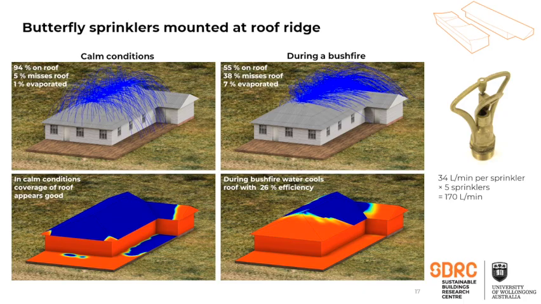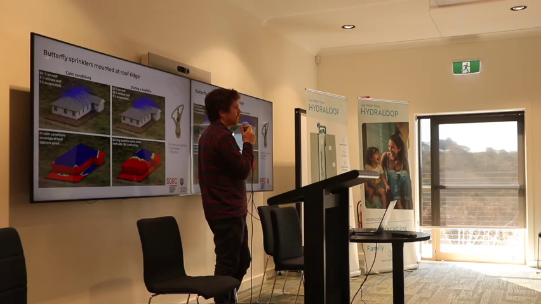But then during a bushfire, under, I think it was a 54 kilometre per hour wind, 40 degrees, you can see how much those droplet trajectories are deflected. So there's a big portion of the roof that's no longer being sprayed. And then on the lower image, you're sort of seeing where the roof would be wetted when you're testing it in normal conditions on the left. And on the right, this is showing how much of a 40 kilowatt per metre squared radiant heat flux would be cooled or mitigated by the water flow. So putting sprinklers on the roof, this is showing that those types of sprinklers, a lot of the spray is going to be blown downwind.